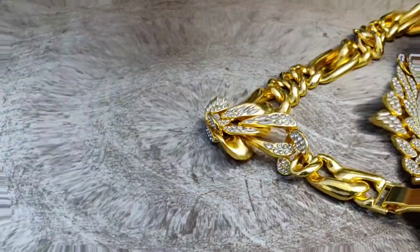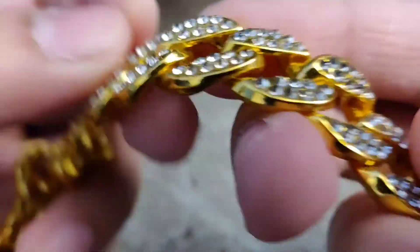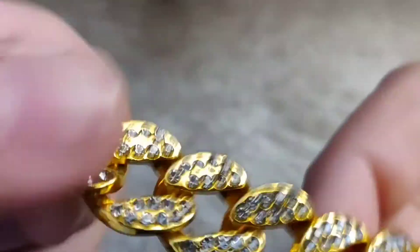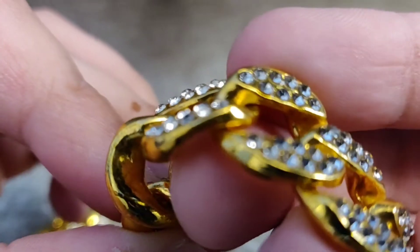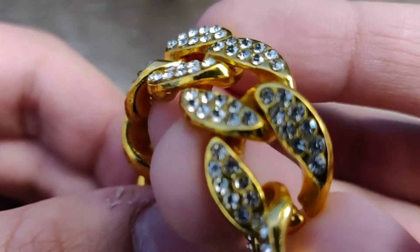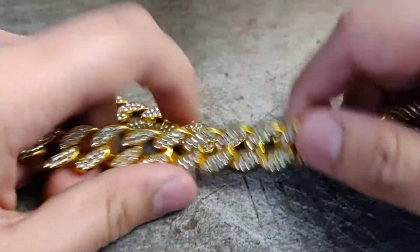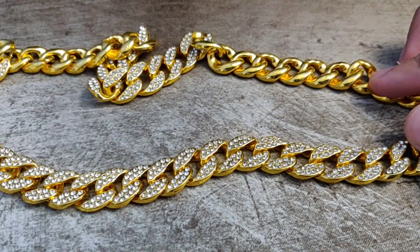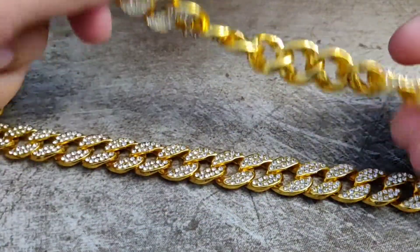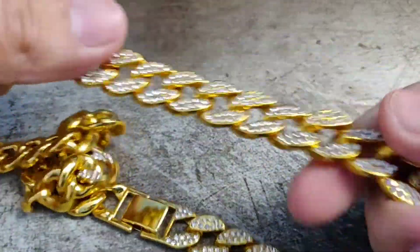Let's start off with the first chain — the best chain. We got the icy Cuban link, we got the VVS diamonds — no, they're not VVS's, they're like negative VVS's probably. But very real looking, if you ask me. Look at the quality of those diamonds, they really shine. Very nice chain. I don't know the exact measurement but it doesn't hang too low — goes probably a little bit lower than your collar on most shirts.